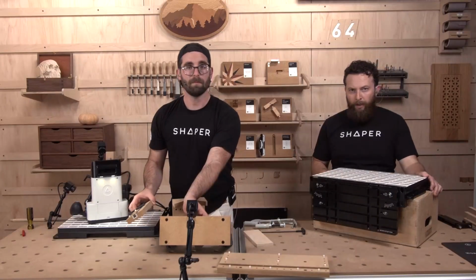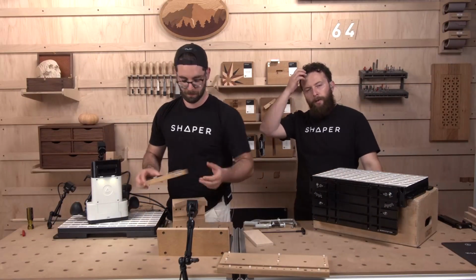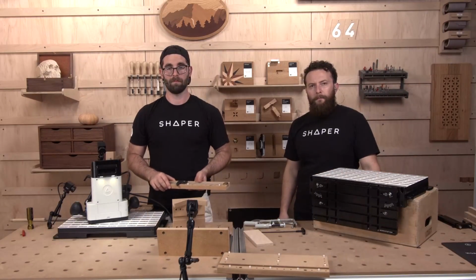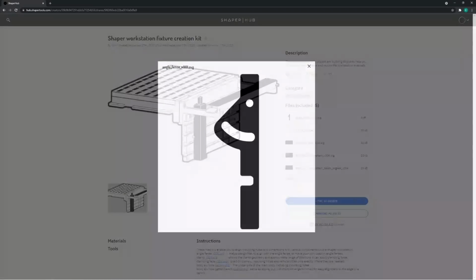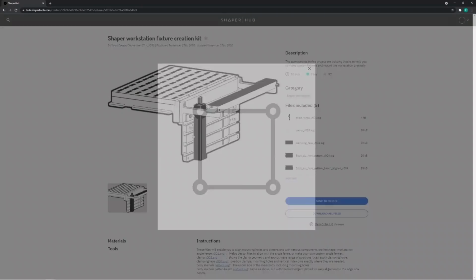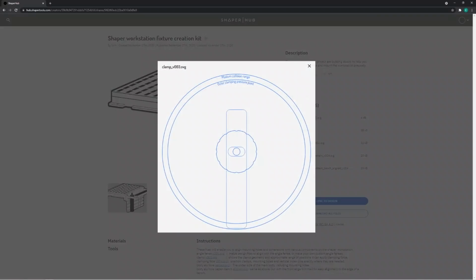Goose, if you've got the Shaper Hub project on your screen there? Yeah. So our buddy Sam, who's the magic man around here, does everything. Sam put together this amazing package of digital assets, parts and pieces.